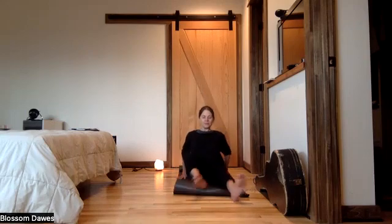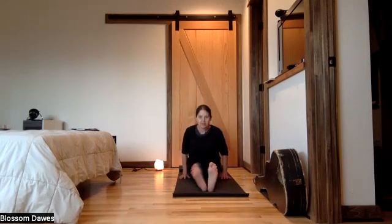Downward gaze, heart lift. So you can do our seated back bend here. Add a little energy to that chest lift. Long neck. Downward gaze. Be still. And release. Sitting up. Bring yourself back on your mat with your heels.